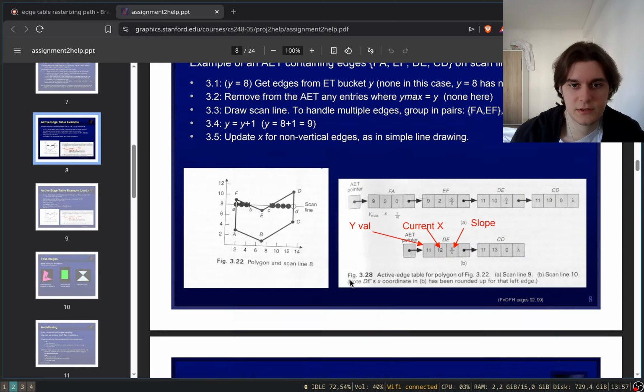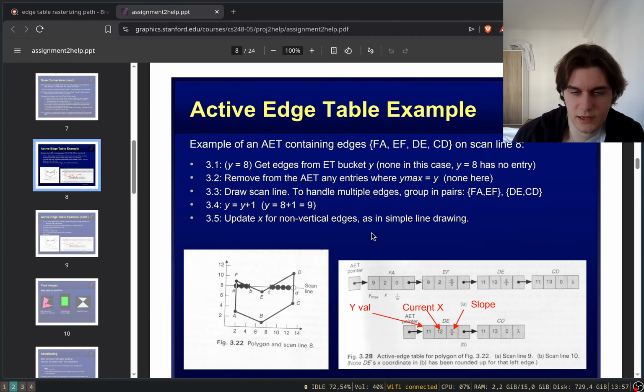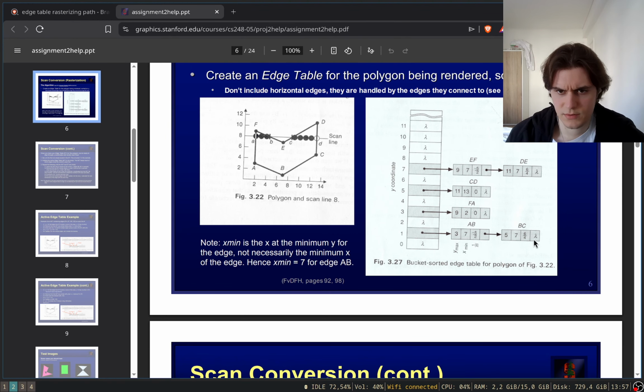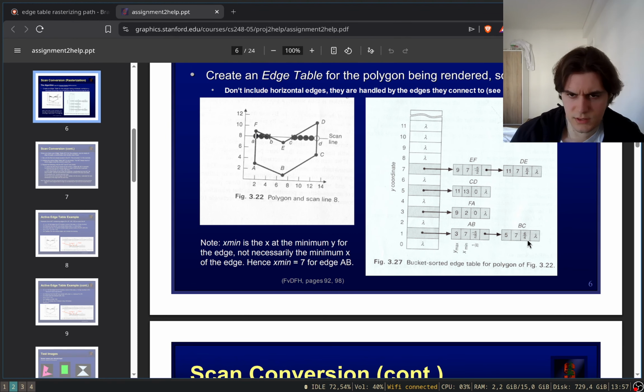Or maybe in this example that it shows, we just append another one. And also we start the x min.